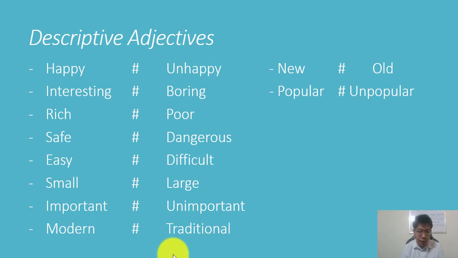So what does the word traditional mean? Traditional refers to an old style. It can be something that happened a long time ago, and traditional is opposite to modern because modern happens in present times. It can be a new idea, a new style of living or doing something. They are opposite to each other: one is new style and another one is old style. Okay, next one.